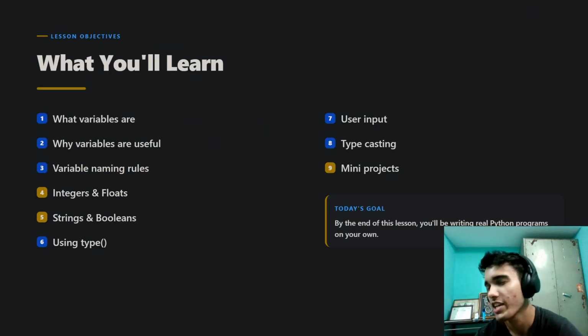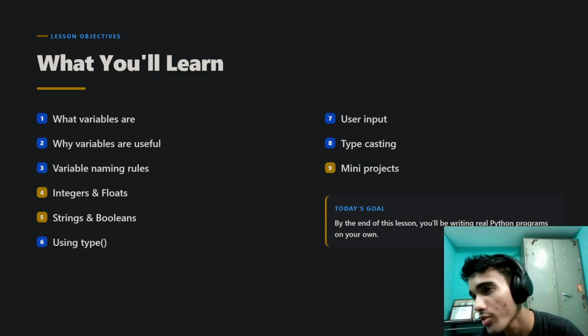So before we write any code, let's imagine something from our everyday life. Imagine you have a box. Right now, the box is empty. Now, imagine that you place something inside the box, say a book. Now the box contains an item. Later, you remove the book and replace it with something else, let's say a flower. But the box still exists. Only its contents have been changed.